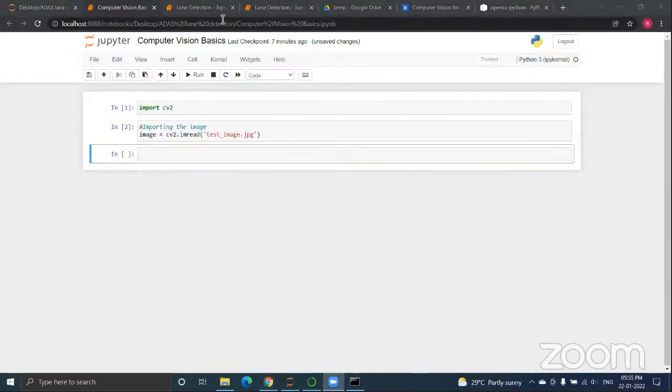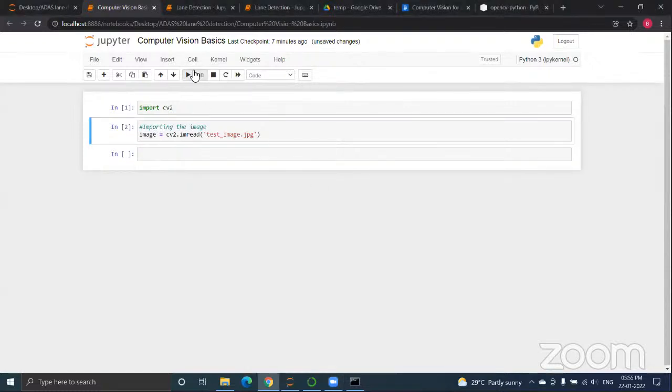Okay. So I believe you have run the code. When you run it, it won't show you any kind of error if it has successfully imported the image. So just type in yes if you're able to import the image. I believe by now you are able to import the image. So just type in yes if it is done. And if you see any kind of error, just type out the error that you have obtained in the chat box.